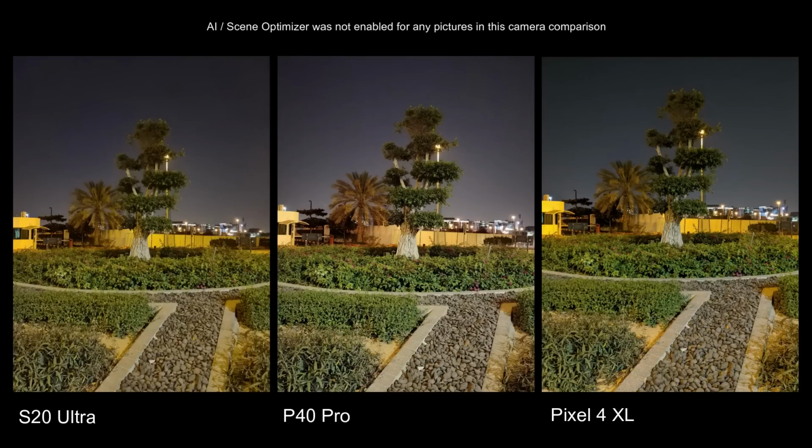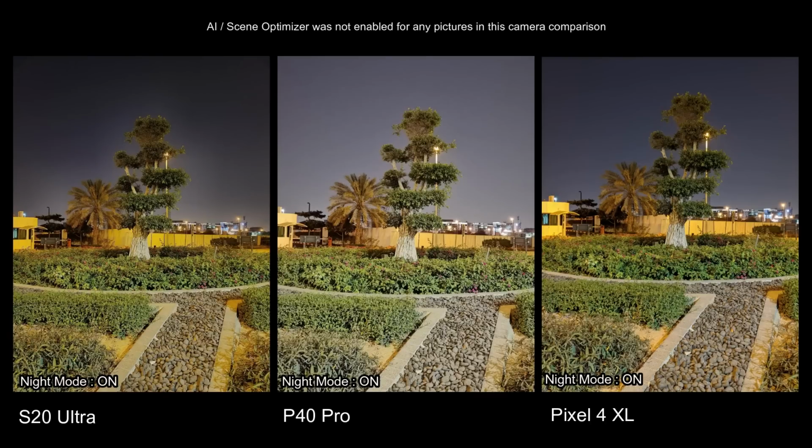Now let us try to understand the night mode on these three cameras. This is a perfect example to showcase that. You see, these three pictures are clicked without the night mode on. The top part of this tree is blurred completely on all these three images. So when you take these pictures with the night mode, you would see that Huawei P40 Pro's image is completely lit up and is brightened evenly across the frame. Whereas on S20 Ultra, there is this weird halo that was created around the subject. Yes, it improved the sharpness in the overall image, but created this halo around the subject.